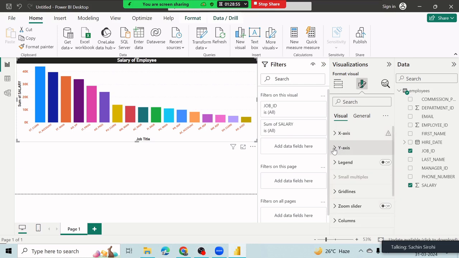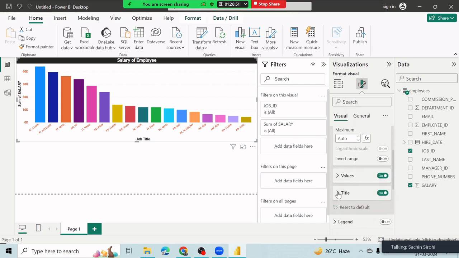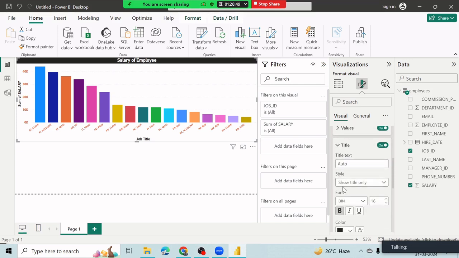Now I also want to change the y-axis title again. Total salary.